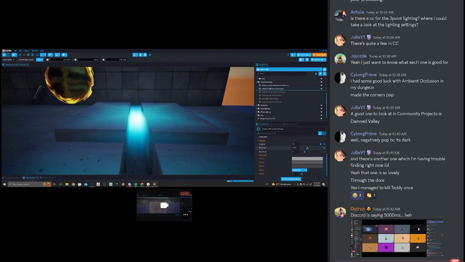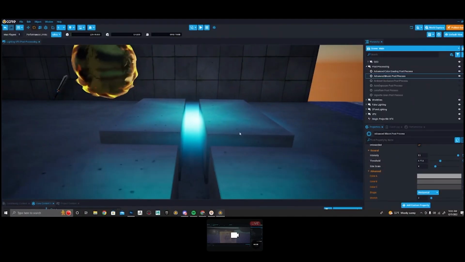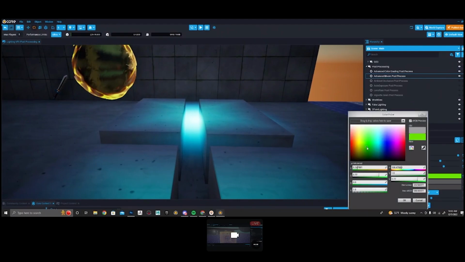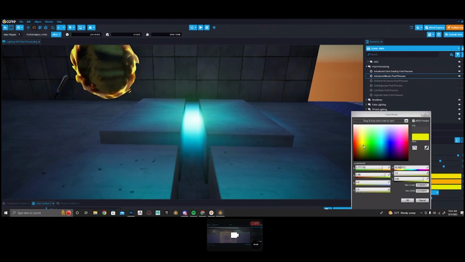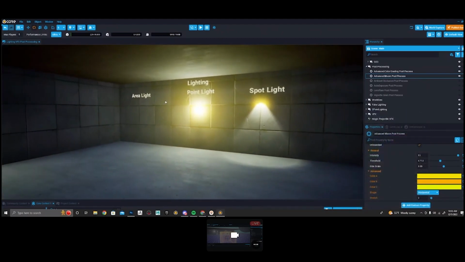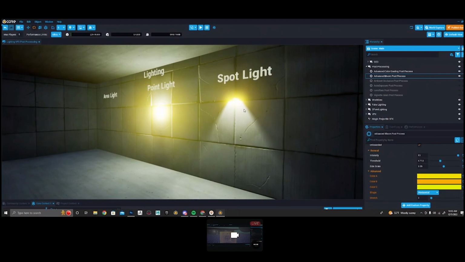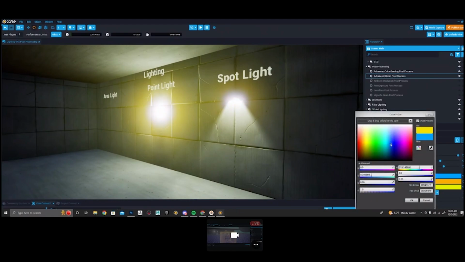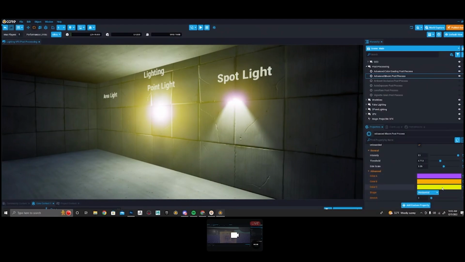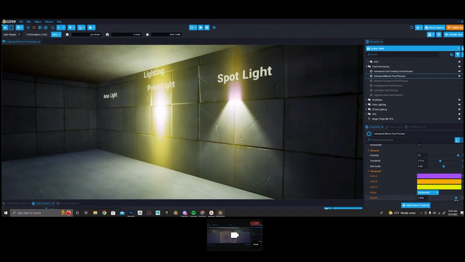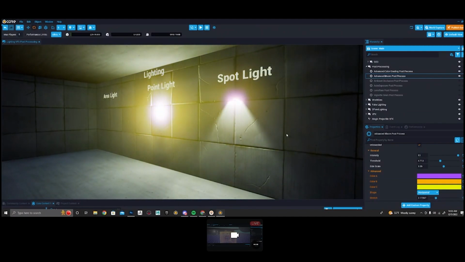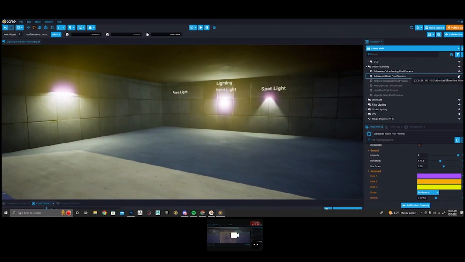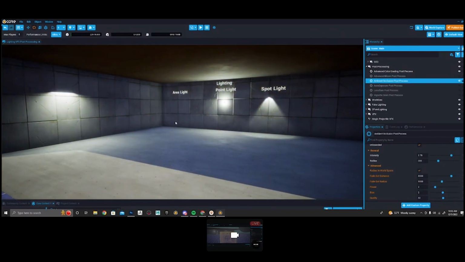Threshold, in case you wanted to constrict the brightness values, and you can even adjust the coloring of your bloom. This one's a kind of weird one. It's hard to imagine what I'd use it for, but you can see what it does to whites. But I can imagine this being a very cool effect, especially for programmers out there who can adjust these in real time. And so that's bloom.